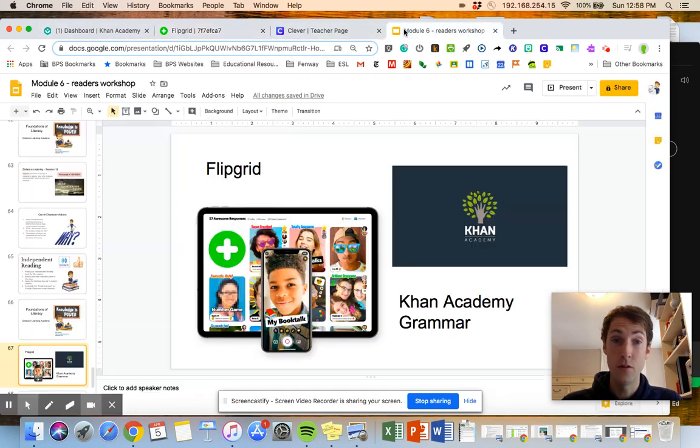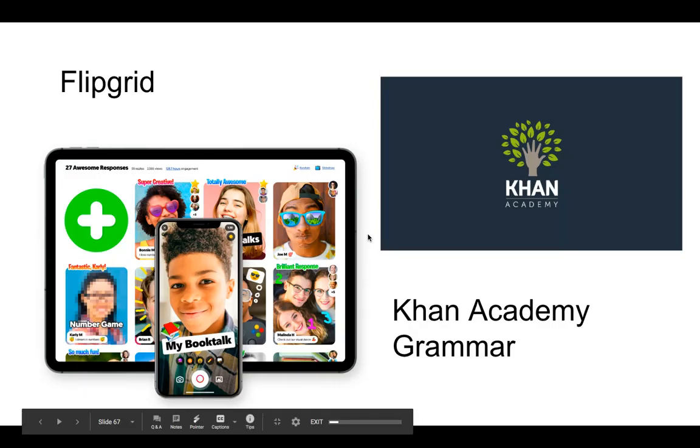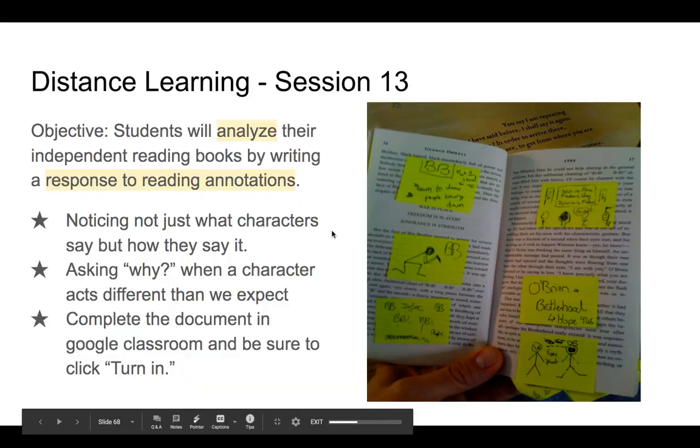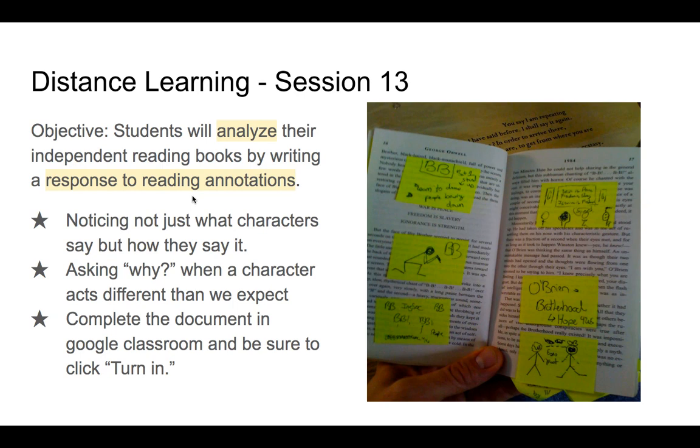So those are the two new apps that we are going to be using. For the rest of today's schoolwork, what I want you to do is, similarly to the last 2 Mondays, I would like for you to do some writing about your independent reading book.